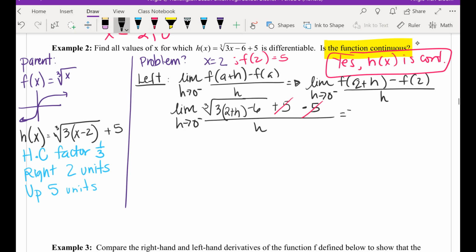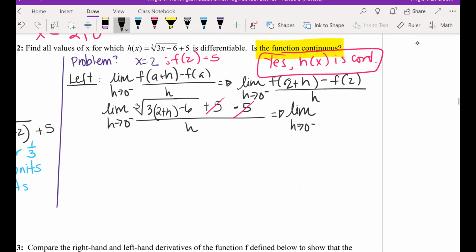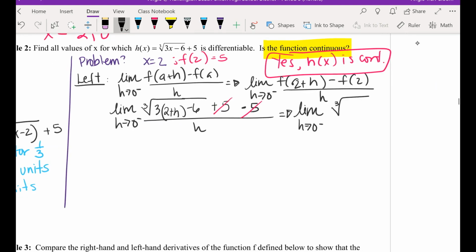Simplify. It's under the radical. So limit as h approaches 0 from the left. Under the radical, let's see what you got. 6 plus 3h minus 6. Can I cancel out the 6's? Yeah, so those two are gone. It's still all divisible by h. So what's left under the radical? Just third root of 3h. But would you agree that third root of 3h is the same thing as writing to the power 1/3, just like that?